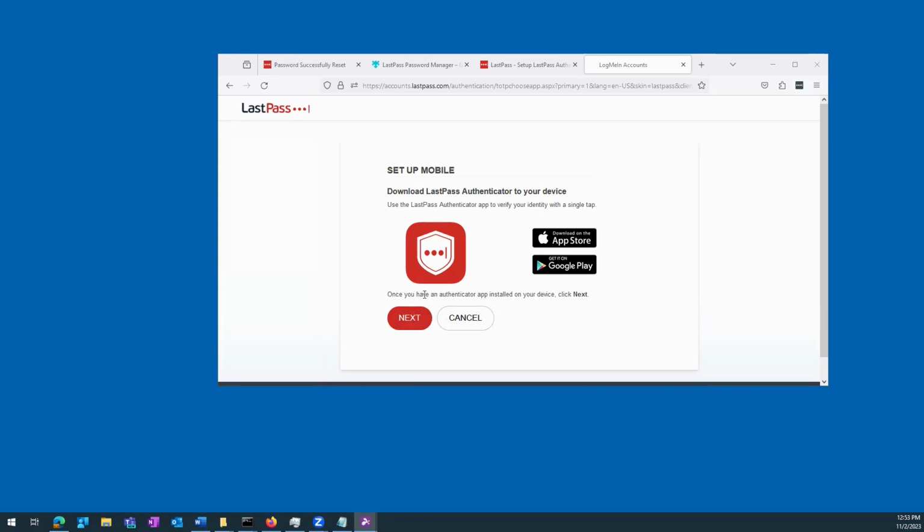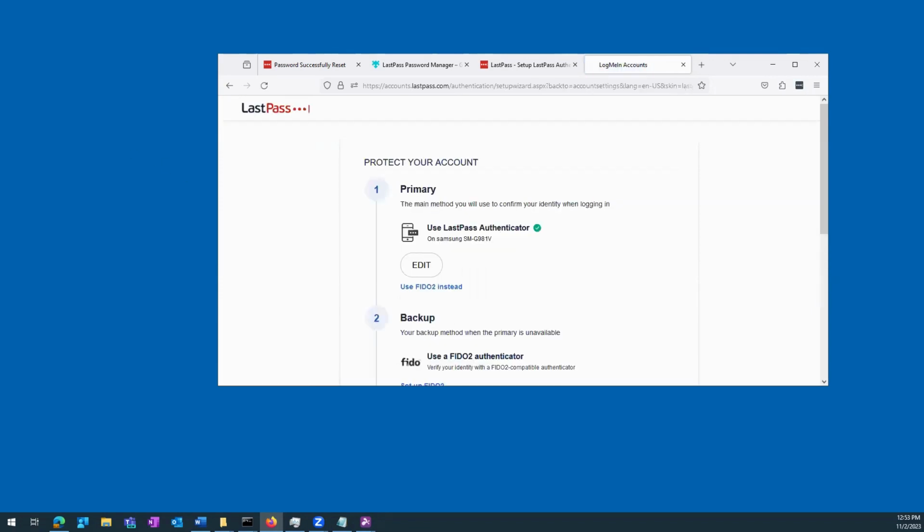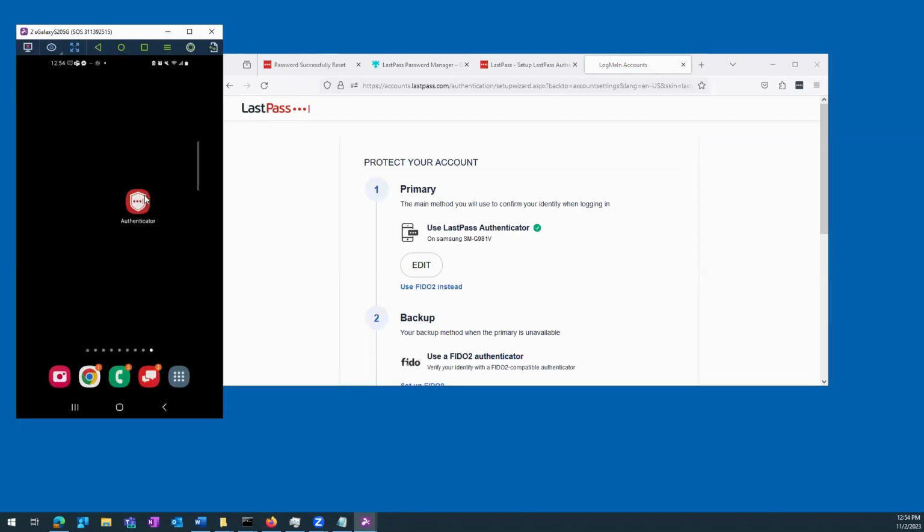Once it's ready to add the account, on the computer you say next, and on the app you just scan that QR code, and it happens very, very fast. Once it's all set up, you'll have the LastPass Authenticator application installed on your mobile device.